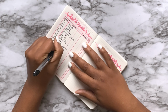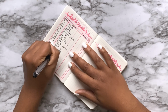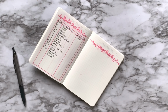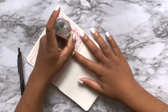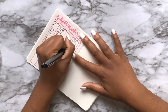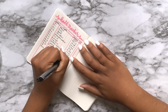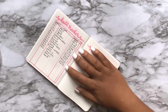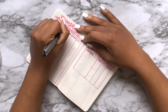Every month I start off filling out my bill tracker. This is basically the spine of my budgeting process. I list every bill that is due, how much it is, when it's due, and check it off when it's paid. Last year, all I used was a bill tracker sheet and blank sheets each month for budgeting. And all this expense tracking is totally new to me. And it's tedious, but it's a necessary step I need to do in order to figure out where my money is going so that I can achieve all the financial goals I want this year.